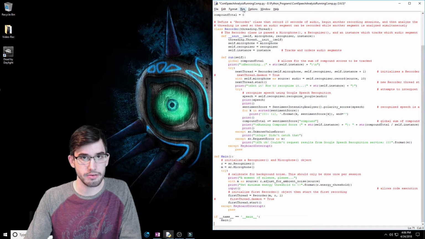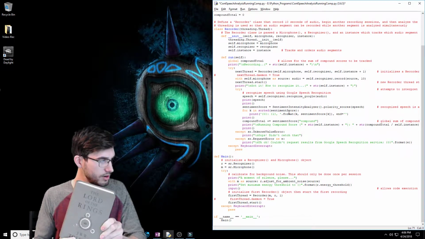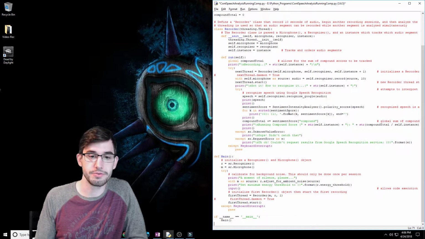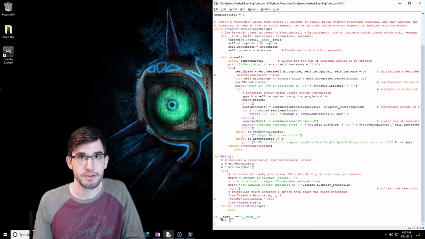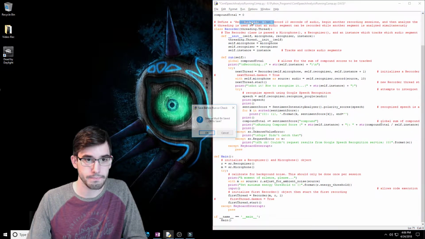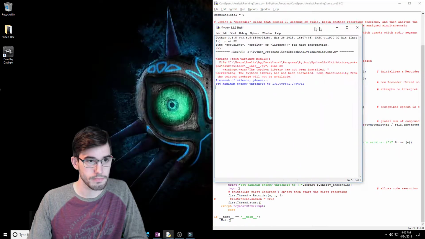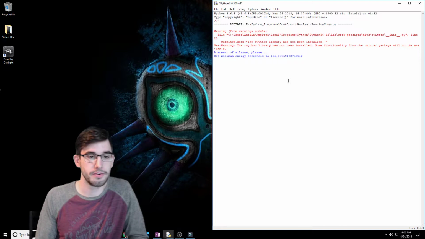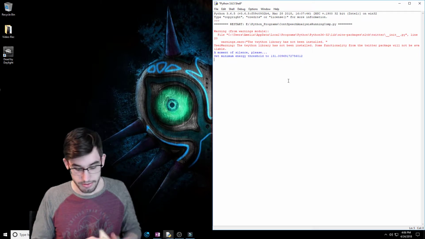So I'm going to run this now. I'm going to give a moment of silence while I open up a book. To test this, I've got a copy of Lord of the Rings here. I'm going to flip to a random page and read a couple paragraphs to get a few 10-second samples of audio, hopefully somewhat continuously, and we can then go back and see how successful the audio recording was. So I'm going to begin that now. Alright, as we can see here, it's done the moment of silence calculation, and it's set a minimum threshold, and now it's awaiting input. I'm going to find a random page here.